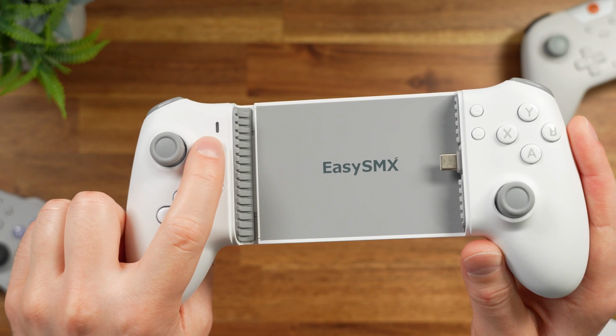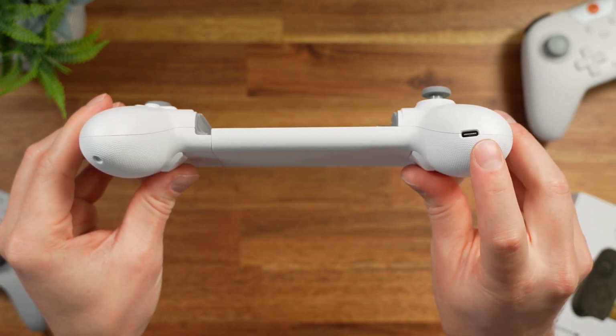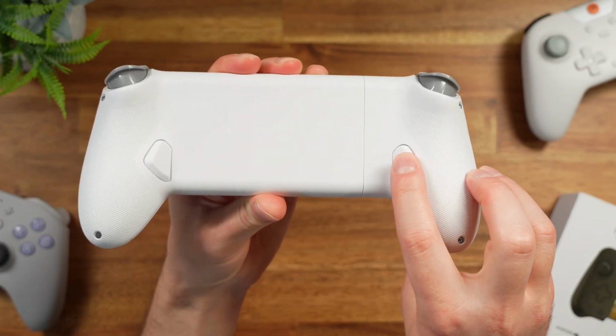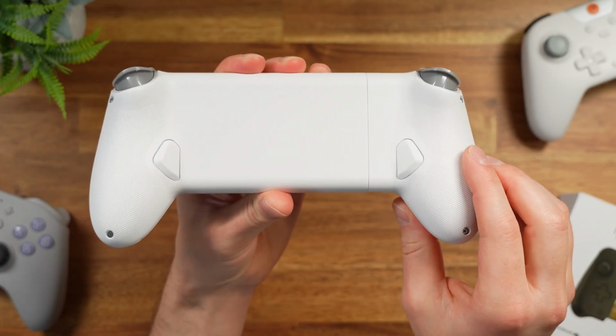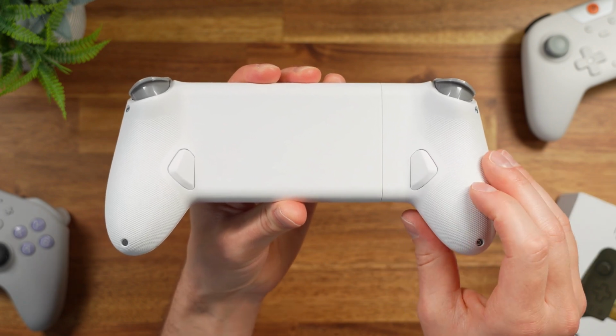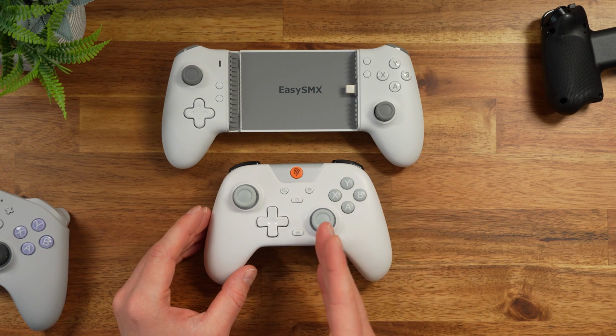We also get a small LED notification light on the left side. On the bottom, we don't get anything, but we do get a USB-C port. On the back, we do get some programmable macro buttons. I've never really used these on any device or any controller, but it's nice to see that these are there if you want them. In terms of the size, this is pretty comparable to their old controller.